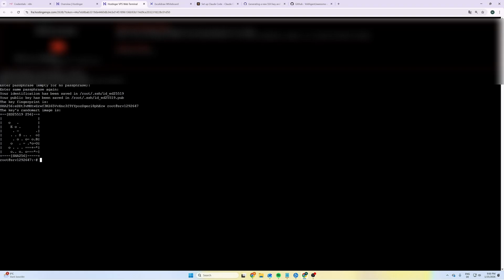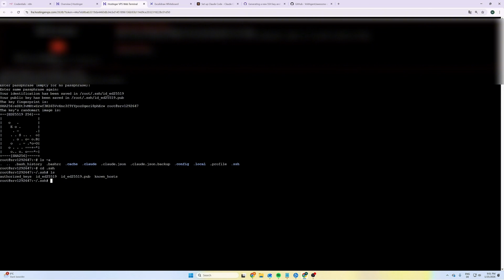And now we have to navigate to the SSH folder. So if we check first if it's there, then we can see it. Here it's a blue one. And in order to get into this folder, we need to change the directory. So cd .ssh, and then we are inside the SSH folder. And if we want to check the files, then we can do ls. And then we can see we have authorized keys, known hosts, but also the private and public key.